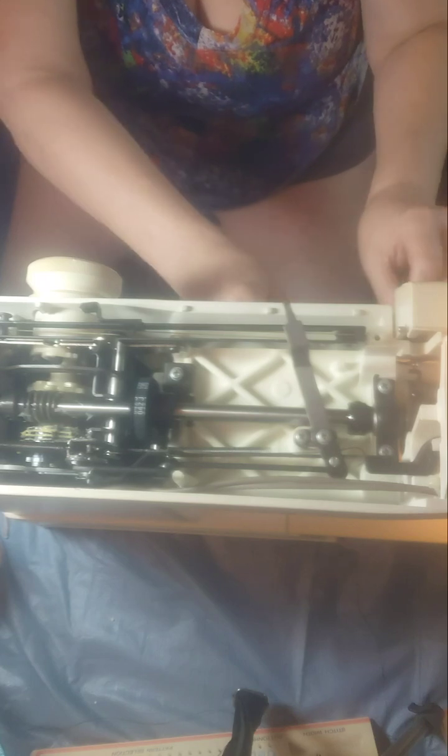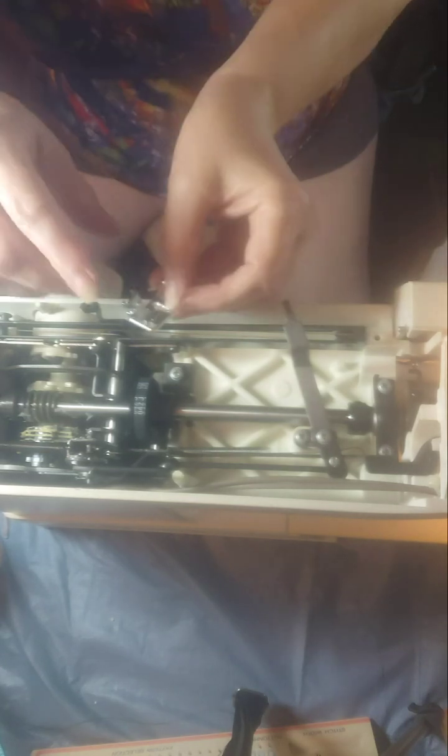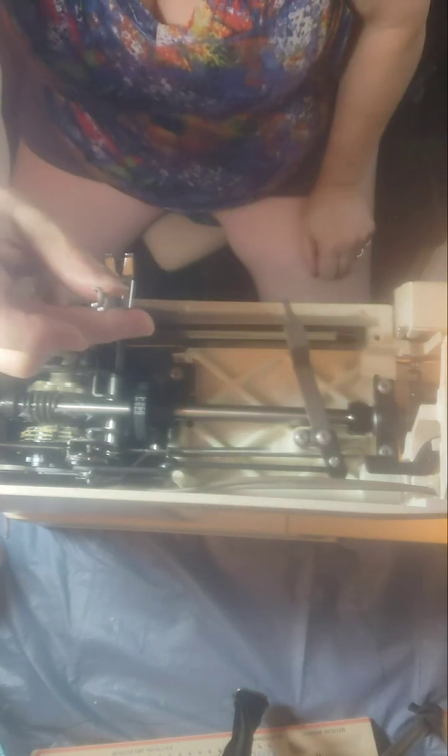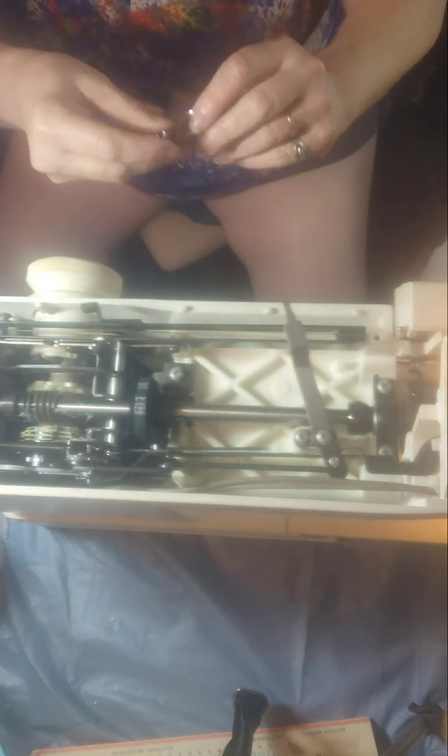And you're probably wondering, what the heck does high shank mean? High shank is the distance from the bottom of the post that your presser foot goes in. So this screws in from here to the bed of your sewing machine. If it's over a half an inch, you have a high shank. That simple.